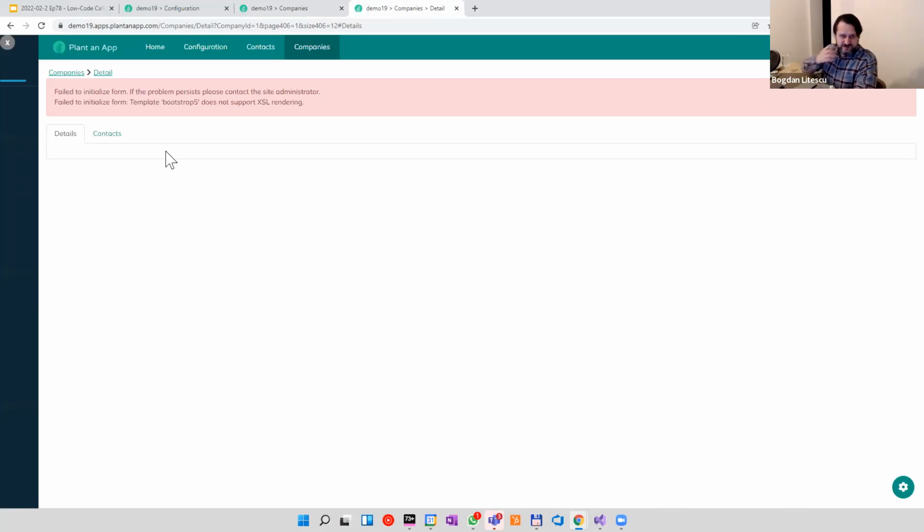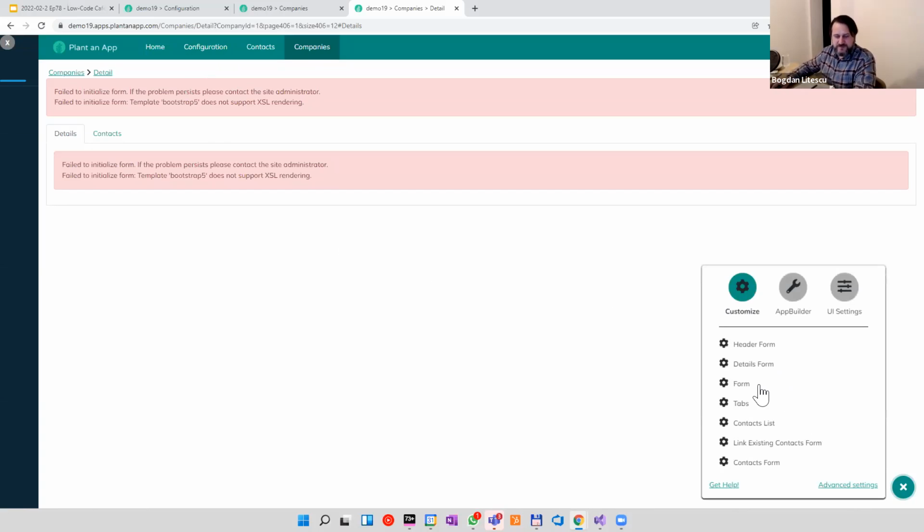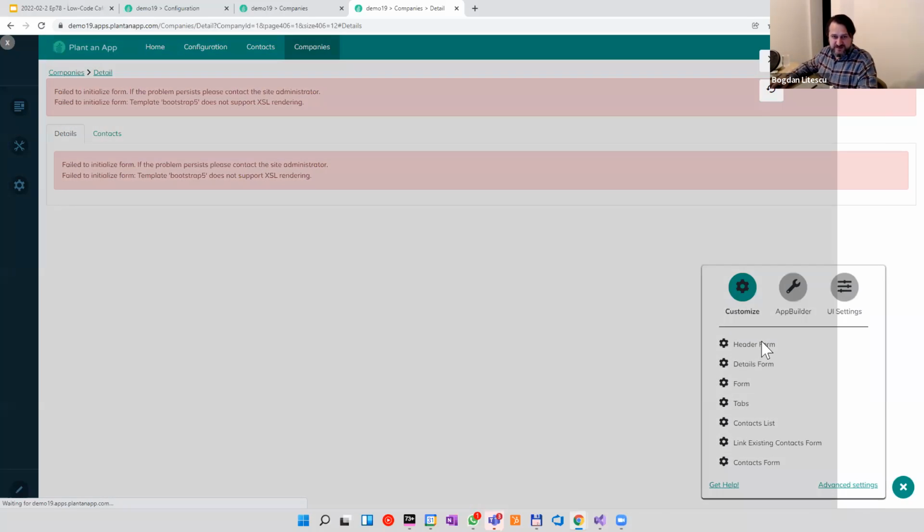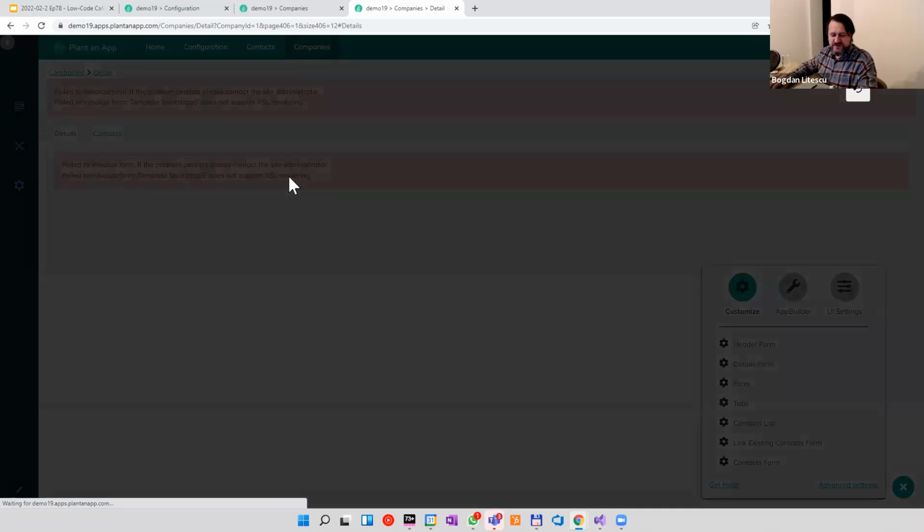Oh, that's what happens. And actually, I think there might be some, yeah. I will fix this in the demo because we look at all these forms and think about what is happening here. So the problem here is that some of the forms were not migrated, so we still have some things to do. But we can easily fix that, and that's the error you'll see if you try to use action forms on a page, one with Bootstrap 5 and one with Bootstrap 3. This is one of the errors that you'll see.